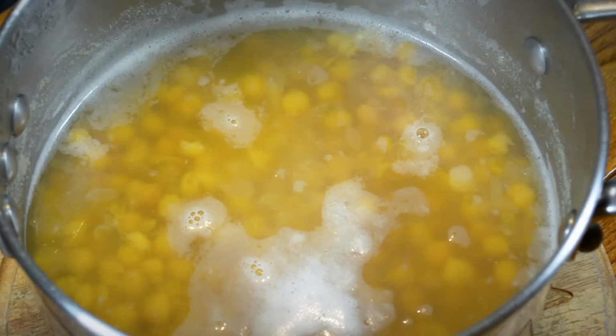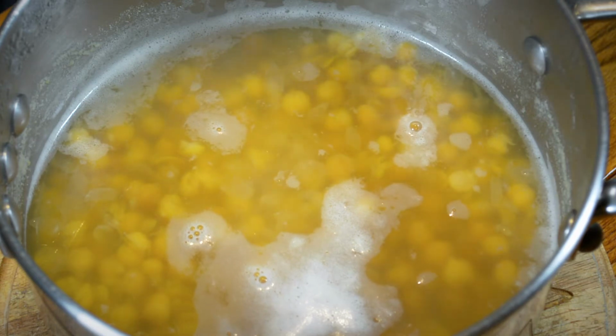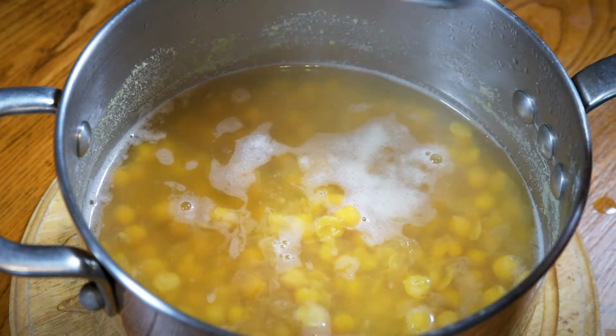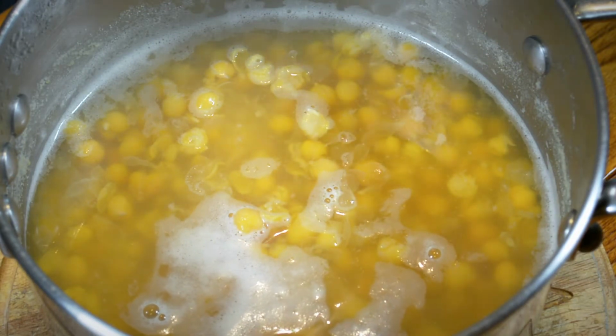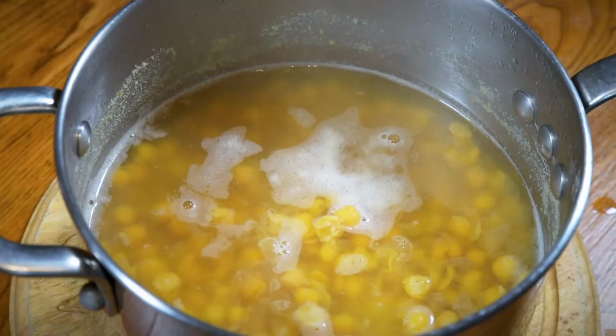And there are 2 points that I've noticed. First of all, I think they took less time to cook because I actually used some bicarbonate of soda in the soaking water as well. I forgot to mention, I put a teaspoon of bicarbonate of soda in with the soaking water, and then half a teaspoon in with the cooking water. So that might have speeded it up.